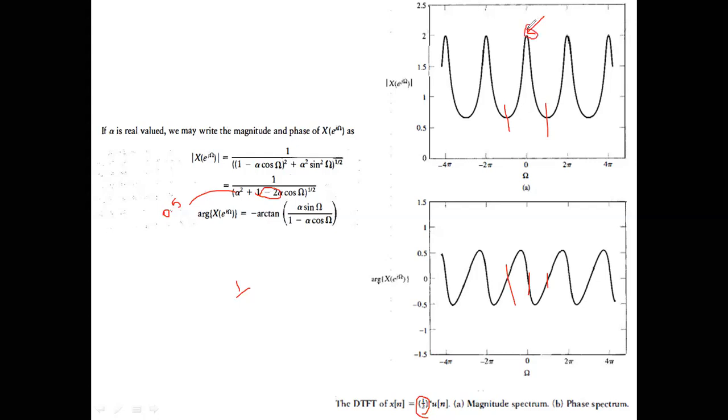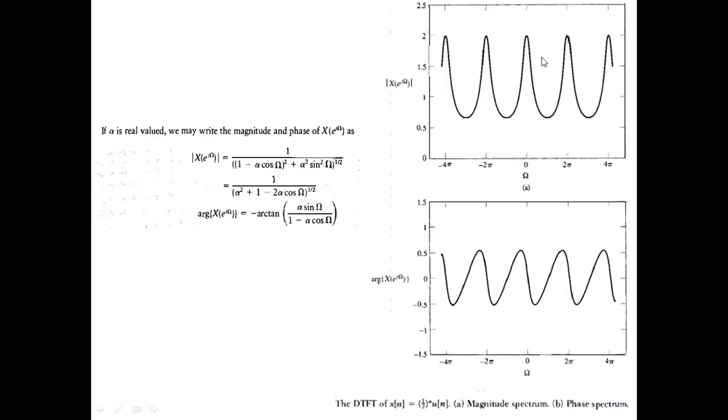So basically what you are supposed to do is just remember the shape. Remember the shape for a complex exponential, alpha to the power n. Alpha can be 0.5, alpha can be 0.2, or alpha can be 0.9. So you just have to substitute the value at 0, then maintain this particular shape. We cannot keep on calculating the values all the time.